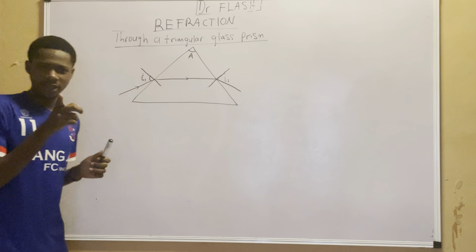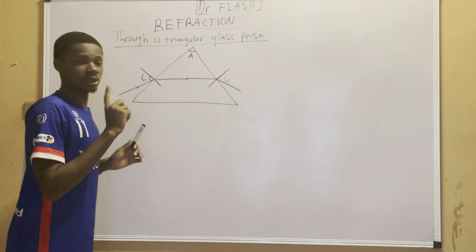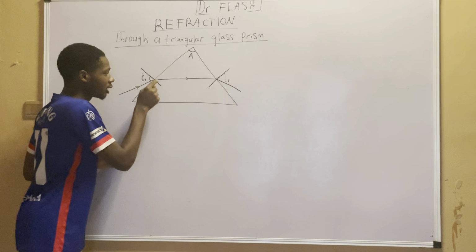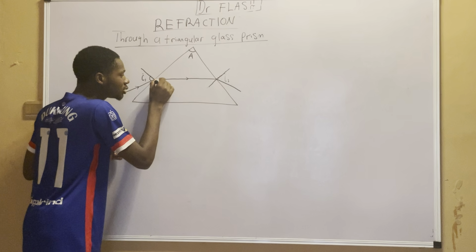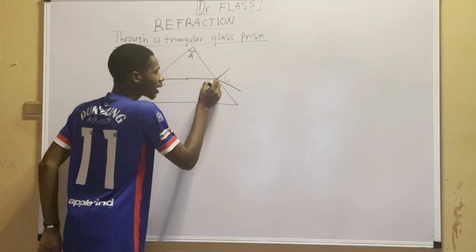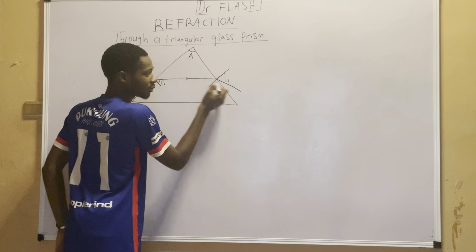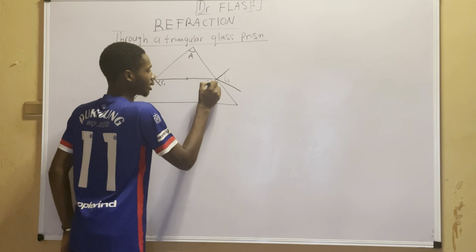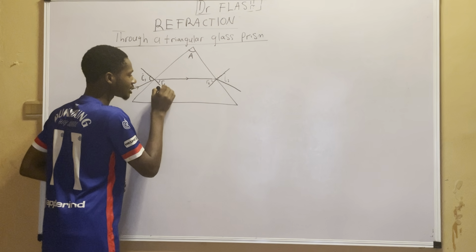Now how about the refracted angles for each side of the prism? Now remember, the refracted angle is the angle between the refracted ray and the normal. Now here lies the normal, it doesn't change, and here is the refracted ray, the ray that is passing through the prism. Now the angle between the normal and the refracted ray, I'm going to call that R1, and then I'll come here, the angle between here is the refracted ray. The refracted ray remains the same if we're coming from here, and here is the normal. I'm going to call this R2. Let's try and extend these lines and see what we're going to get.